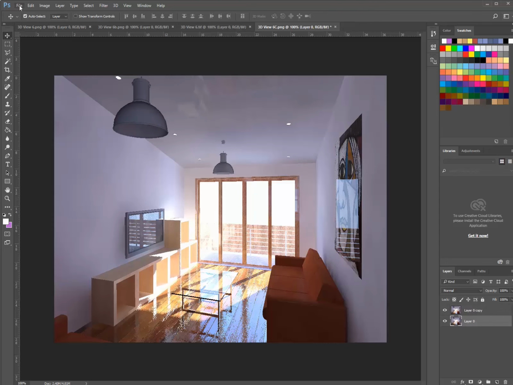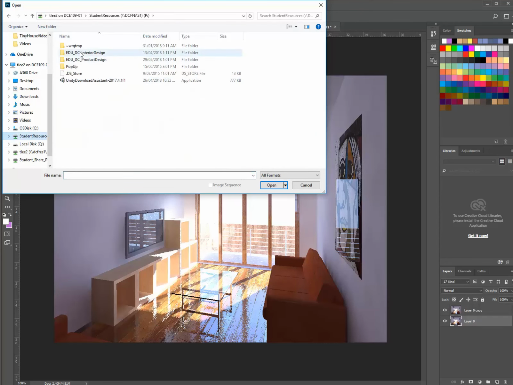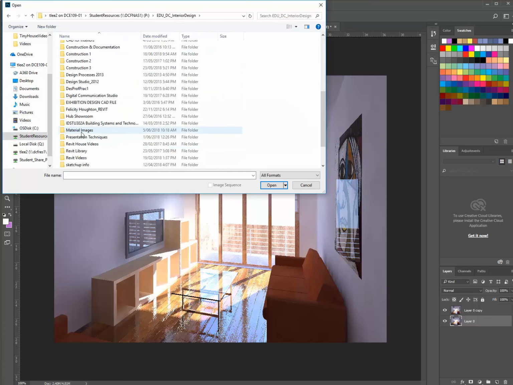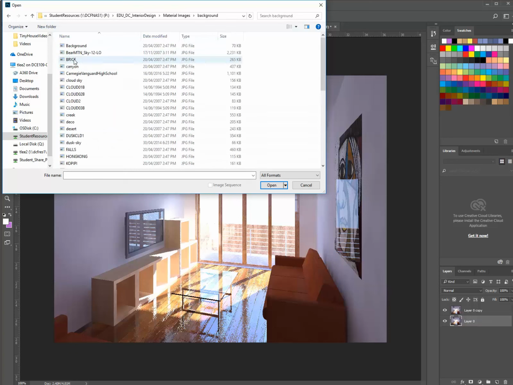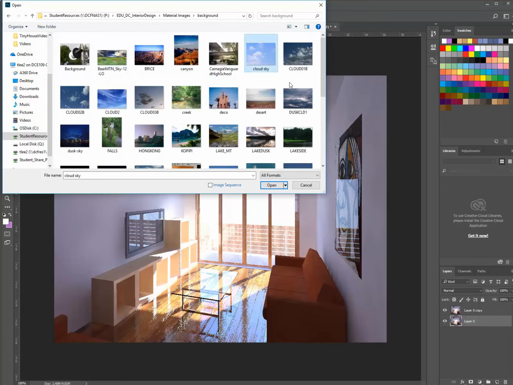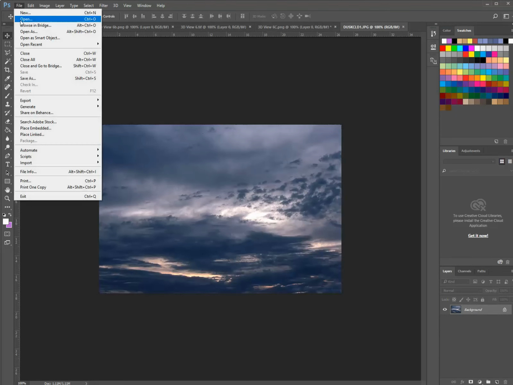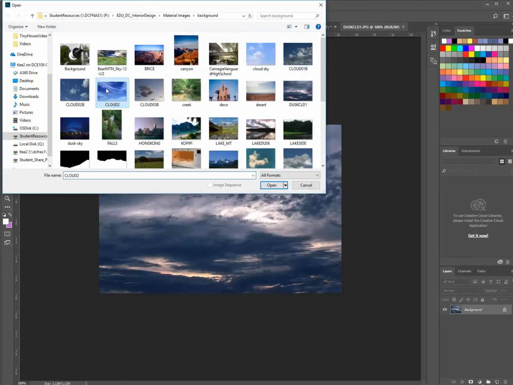So I'm going to open up a background image. No, that's a bit too dark actually, sorry, because I've got light coming from there. So I'm going to get a brighter one.